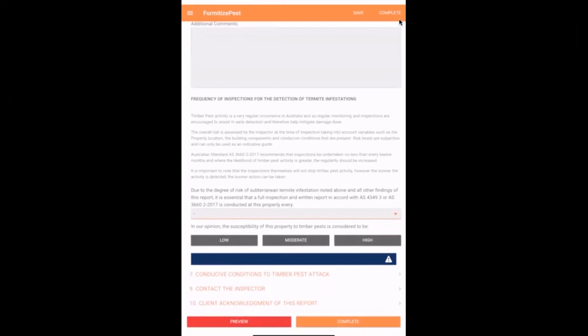But otherwise they can just send it straight to the client, or you might have it set up where if you've got admin people that look over these reports as well, it sends a copy to the admin person first for them to look over, and then the admin person can send it off when they're ready. So lots of different actions and workflows that you can go through, but it's flexible. You can customize that however you'd like so that it's moving through the different stages that you want it to.